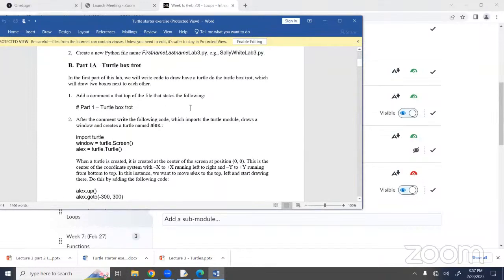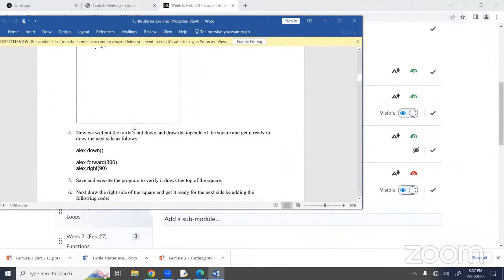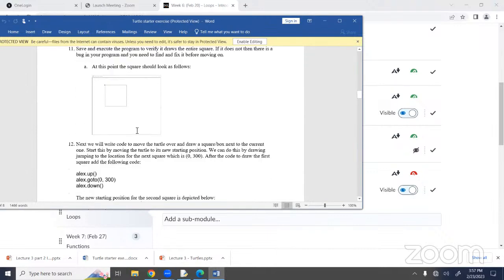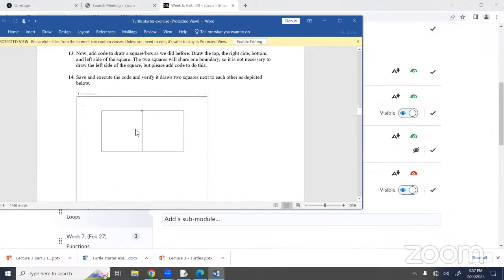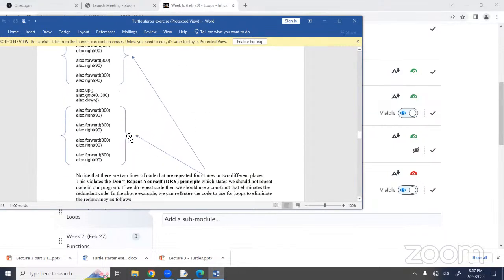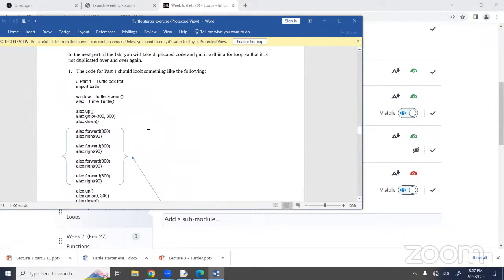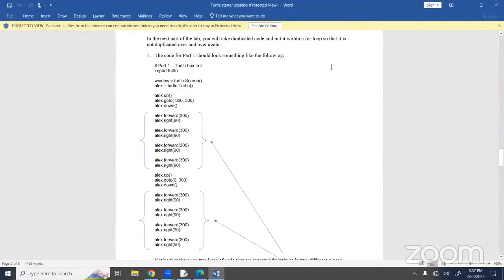Basically this walks you through how to make the turtle draw two squares right next to each other that are 300 pixels wide. And when you do it, you have a lot of code. Look at that, we actually gave you the code for part 1. Needs to be bigger. I can make it bigger.